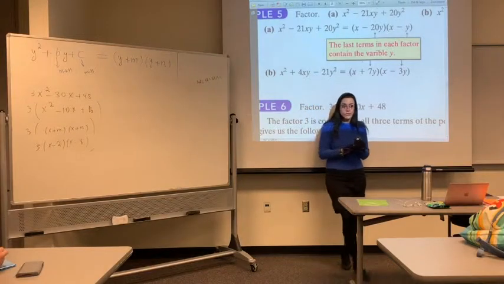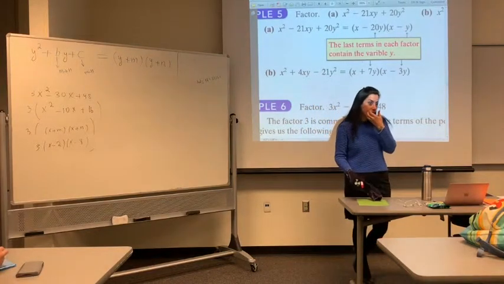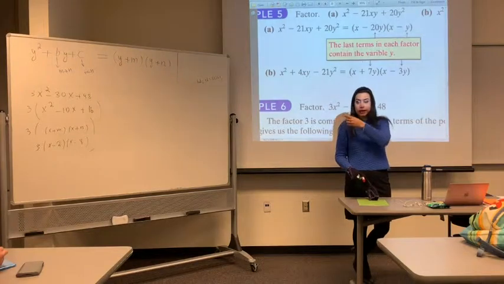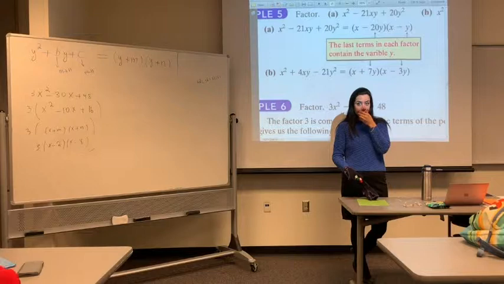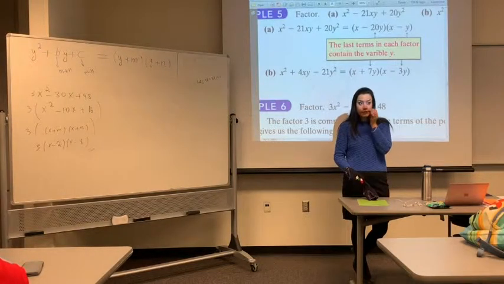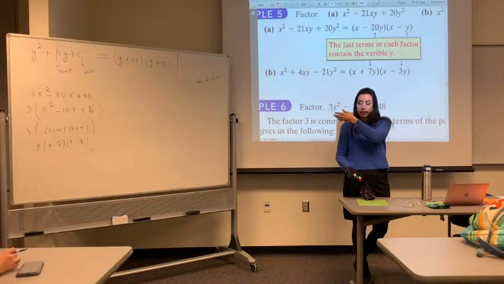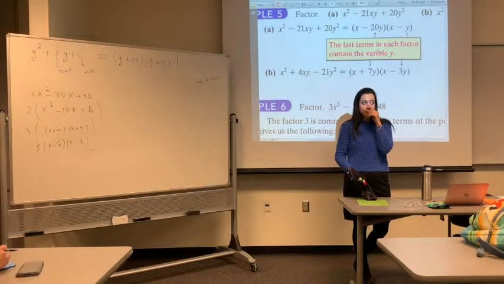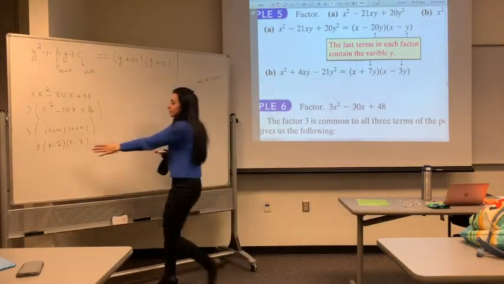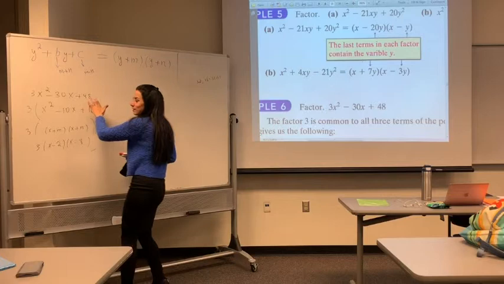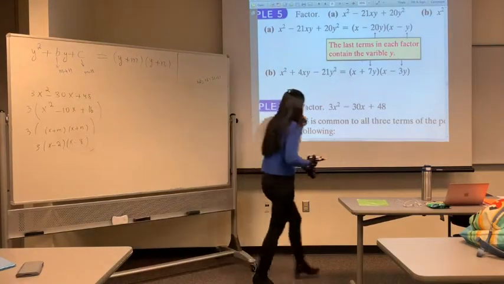So don't forget, if you bring out any common factor, you should keep it there. You're not canceling it. You're not getting rid of that. So we have 3 multiplied by the first parenthesis, multiplied by the second parenthesis. So you would just keep the 3 there? Yeah. Because now, if you go backward using FOIL, you have to multiply that answer by 3 to get this one, right? So that's the reason.